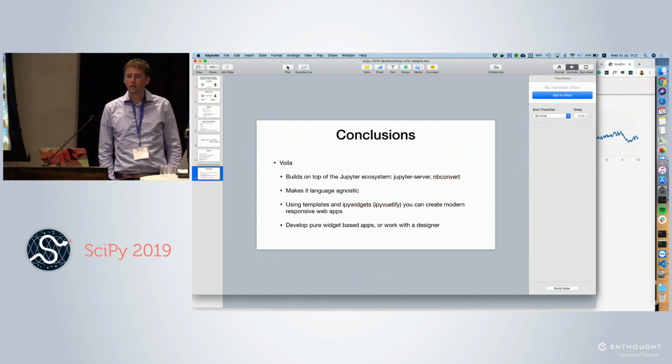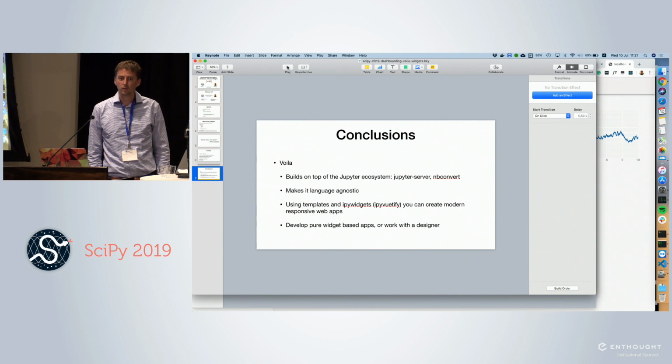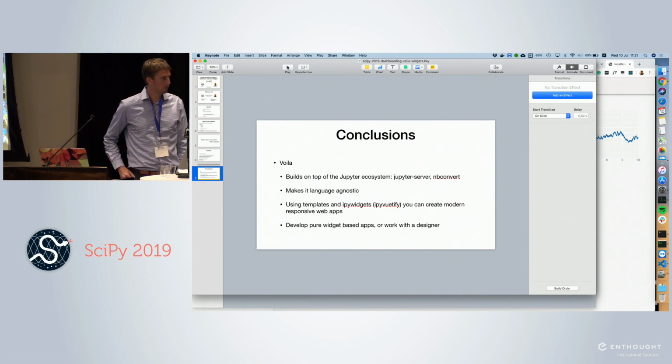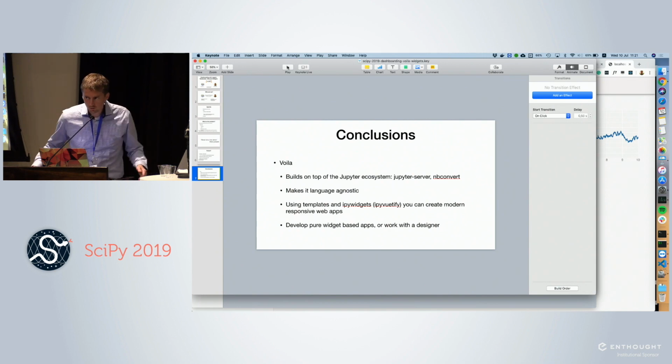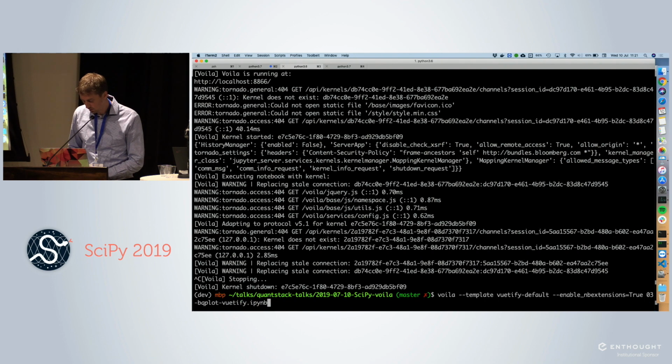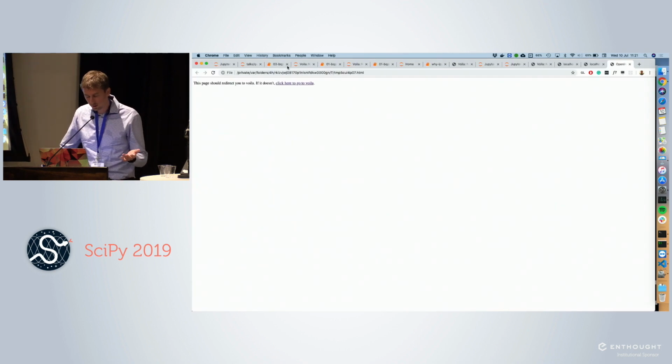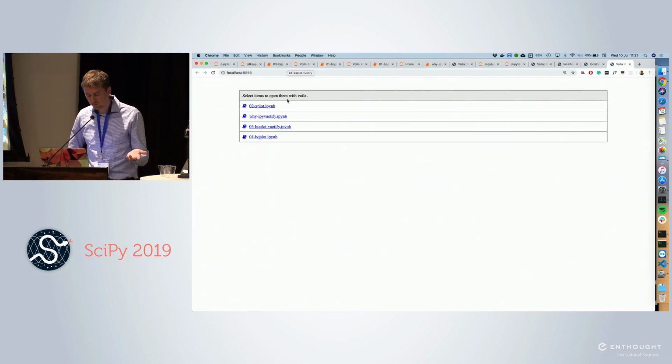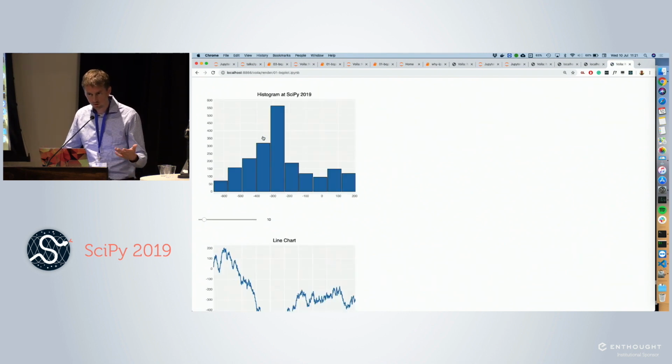Is it possible to set up a Voila web app with multiple pages? So the question was, can you have multiple pages? And the answer is yes. If I just run Voila like this, it will see it's a directory, and it will have a different template for showing the content of the directory. So there are kind of two modes. One is one page, and the other one will show multiple. So I can click one of these, and it should work. So yeah, possible, also with the same template system.